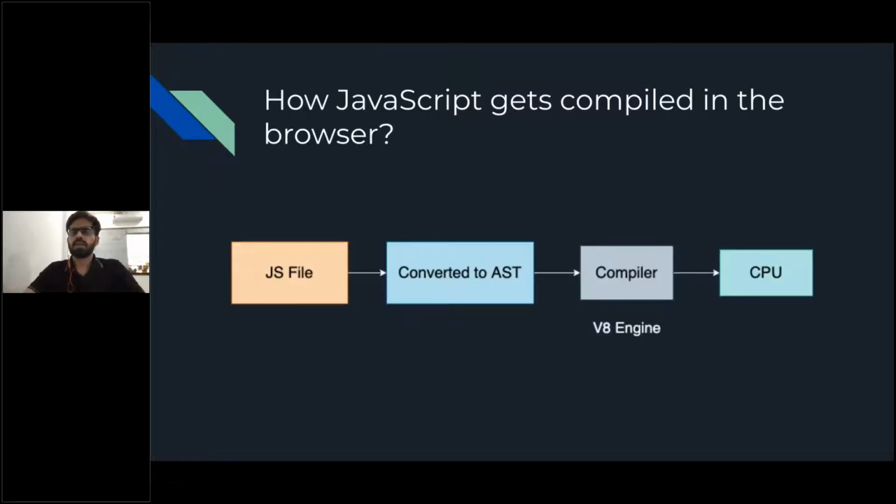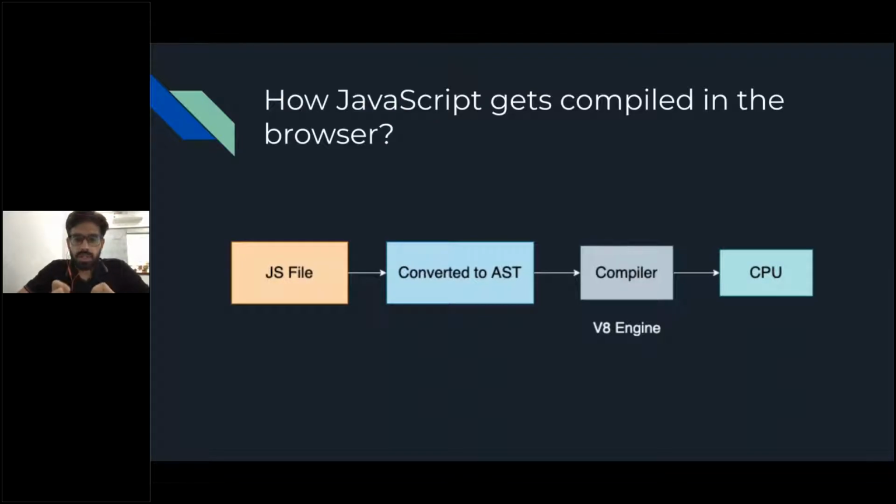Now we have seen how HTML and CSS get parsed and displayed on the screen. Now we look at how JavaScript gets compiled. This is very important to us in the workshop, because indirectly Babel works on compiling and transpiling JavaScript, and this is something we'll be working on today. When we have a JavaScript file and it gets loaded into a browser, whether Chrome, Mozilla Firefox, Safari, anything, it gets converted into an AST. The AST is very important to us throughout the workshop, because we'll be playing a lot with that.